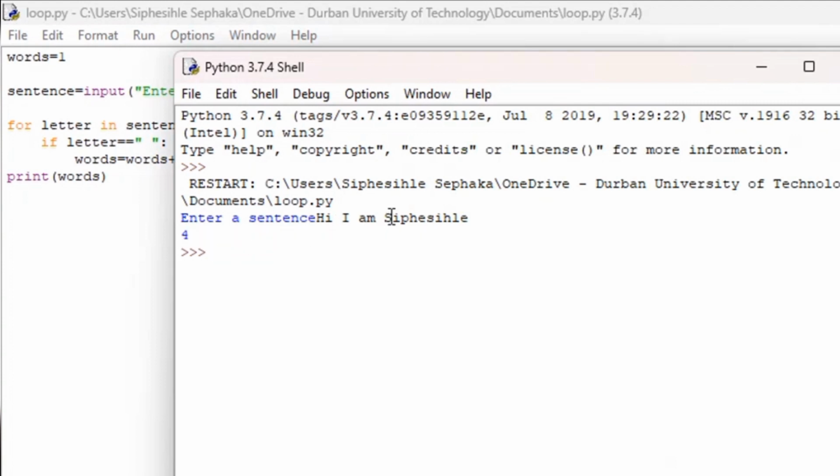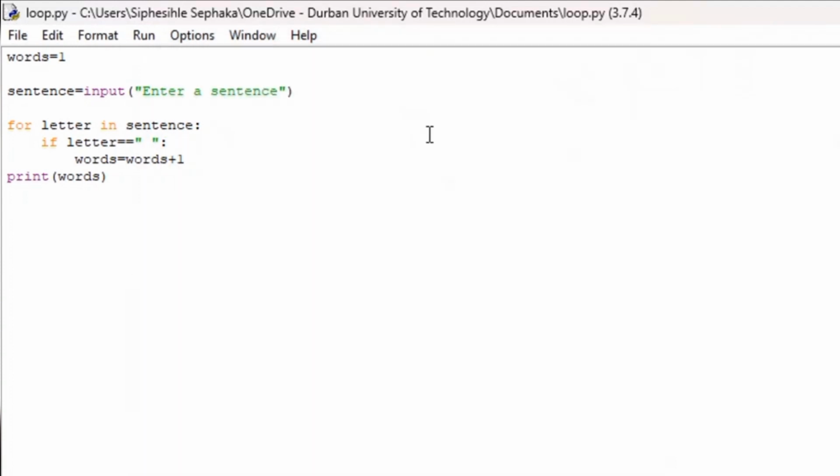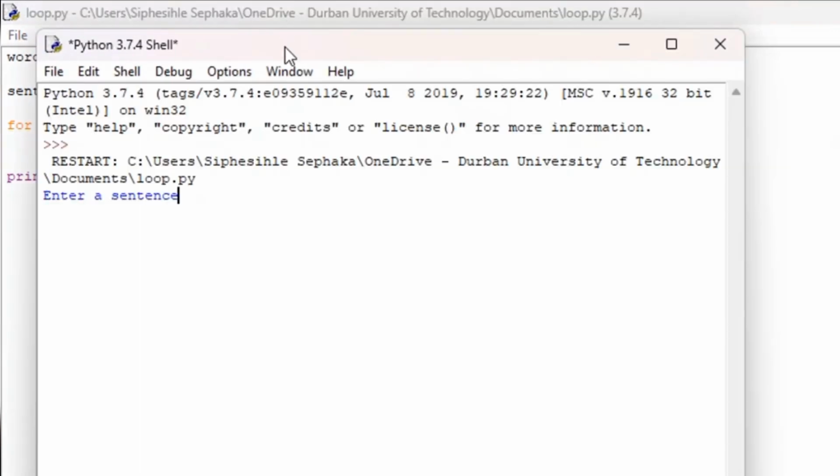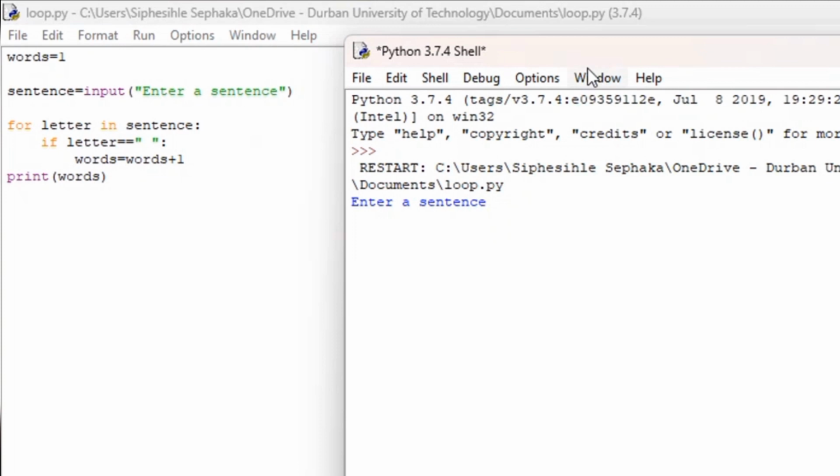I've got 3 spaces already plus the first word. That means it's 4 words in a sentence. Let me write another sentence so that you guys will see how the code is operating basically.